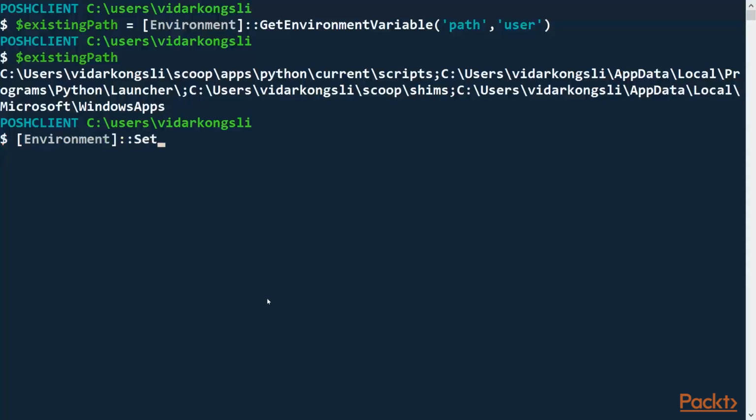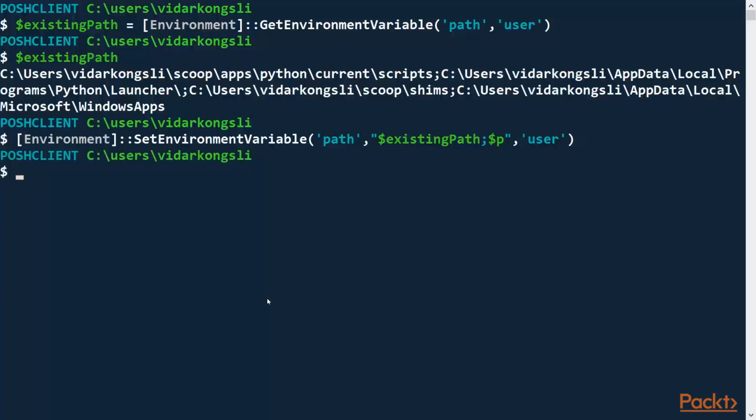Set environment variable path, and we're going to set it to the existing path, semicolon our new path, and set it for the current user, not for the machine. And there it should be permanent from now on.